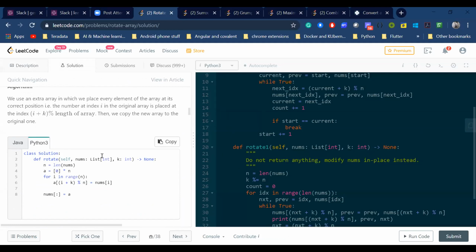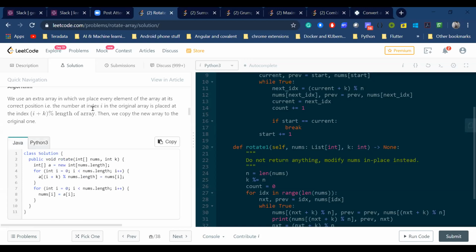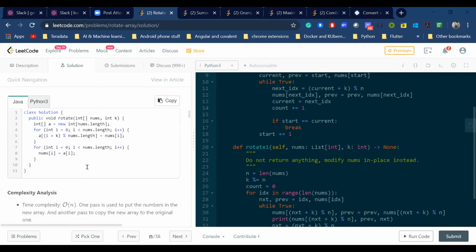You want to share it, Darshan? I have to log into my computer. But it's the same, like if you go to Java, it's the same thing that I did. So in that case, you are just copying the first k values into the other side, and then you are copying the other ones.